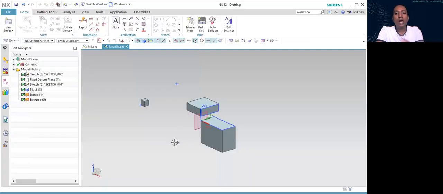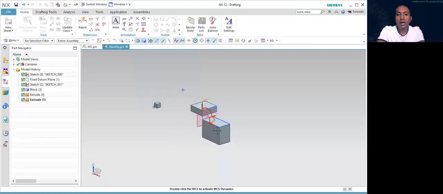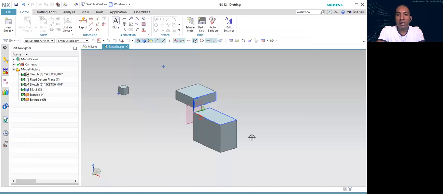Let's say you have a part, a geometry like this. Now you are given a task to compare the faces and find out the faces based on some logic. Now I'm thinking what that logic can be.